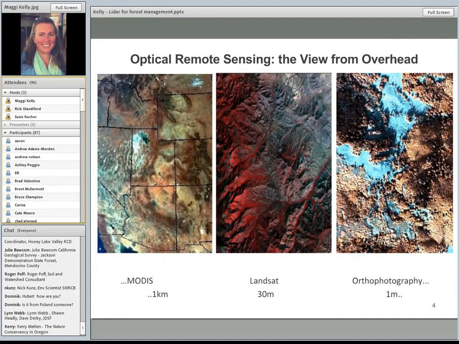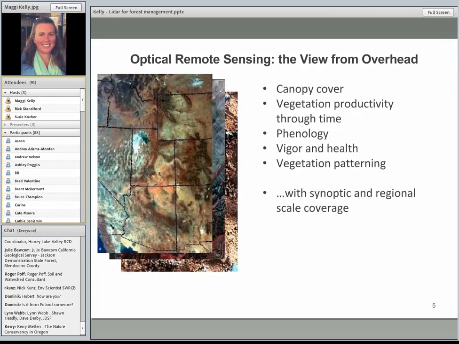optical view of remote sensing, this view from overhead across a suite of satellites such as MODIS at pretty coarse scales and Landsat at 30-meter, and then things like NAIP and other digital photography projects at 1 meter and smaller, have done really tremendous work monitoring and mapping forest and forest changes.